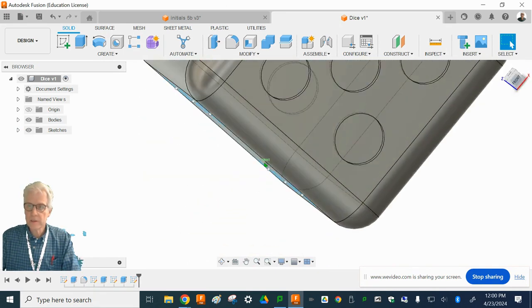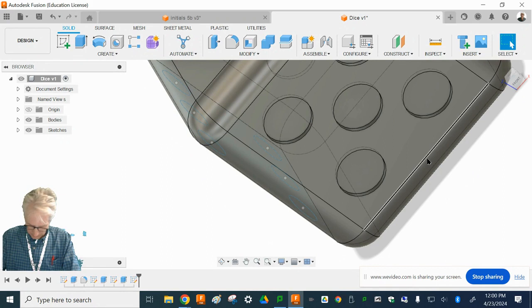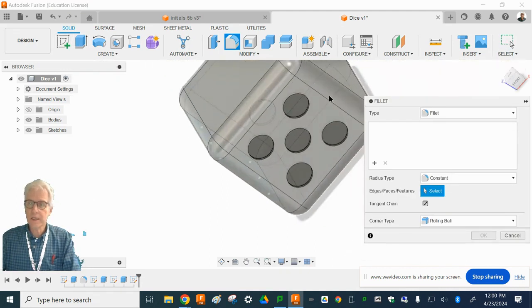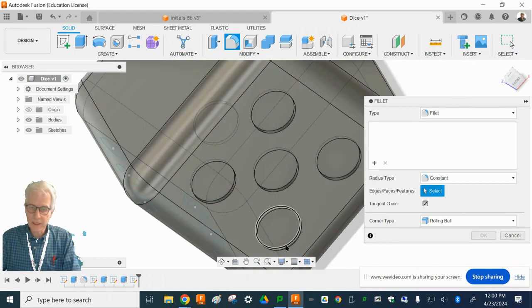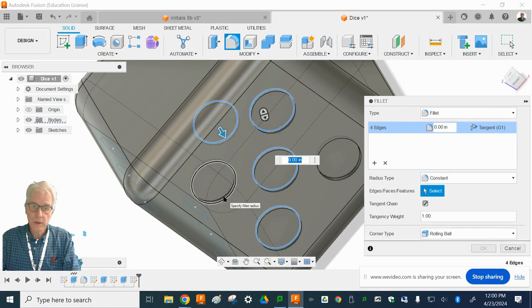Now the fillets. It says now go to the sides and fillet the bottom corner holes by 0.08. So you go fillet, and again it's a practice of clicking. You've got to click that bottom corner hole like so.